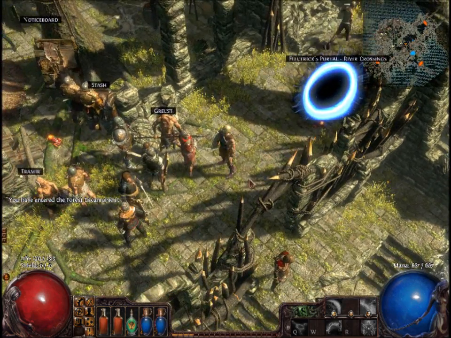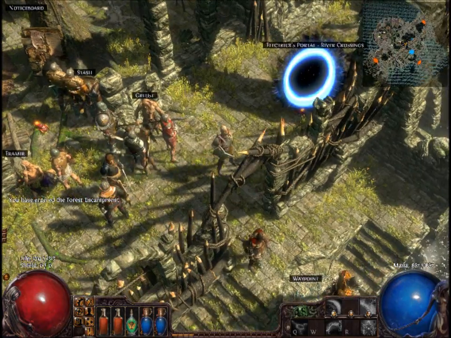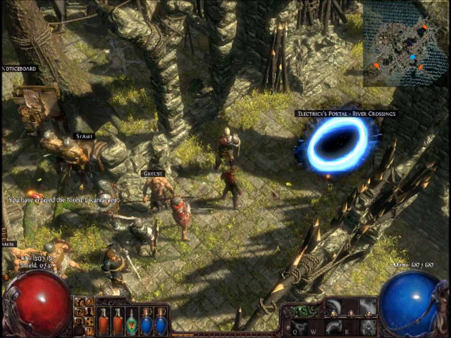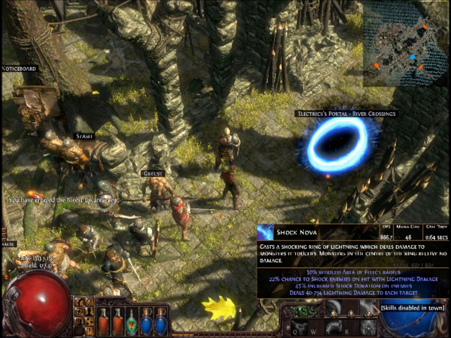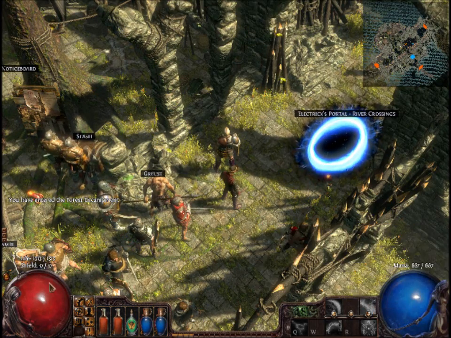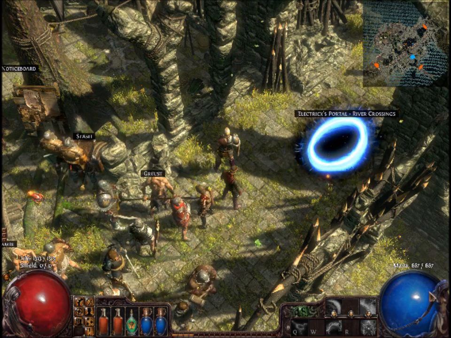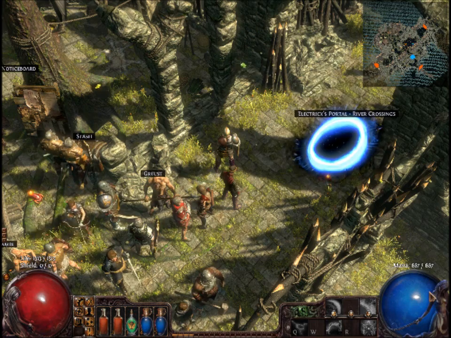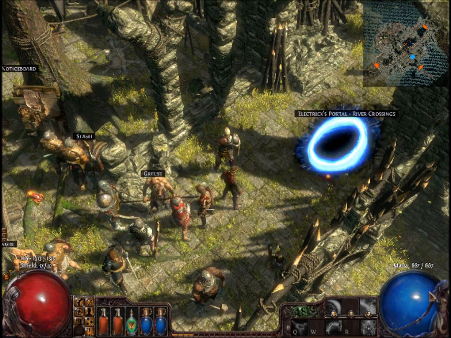So some problems with the build are that to use your Shock Nova with Concentrated Effect, you have to get really close to the enemies. It's really easy to take a lot of damage, and since you don't have any energy shield because it's converted all to mana, it makes you extra squishy. So it's pretty hard to stay alive sometimes.